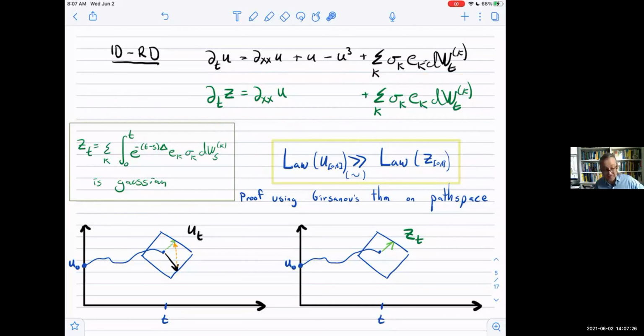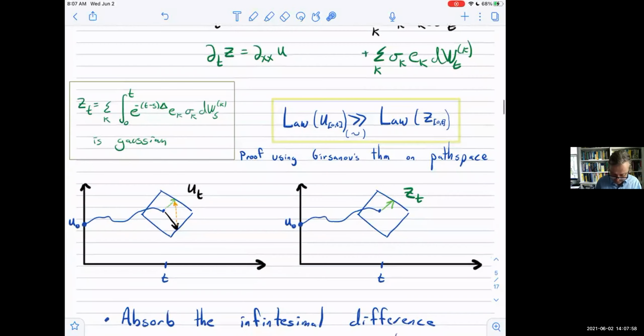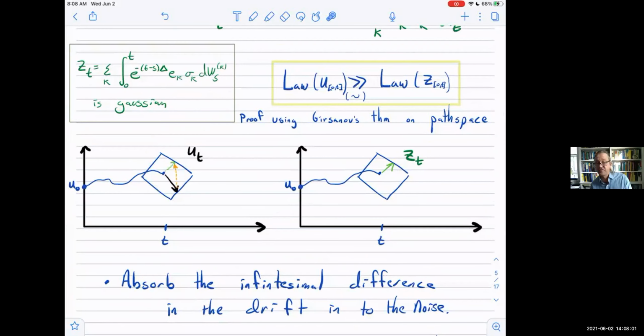And the basic idea of Girsanov is if you agree on your path so far, then you're sitting at some point at time t in the middle of the interval, let's say, and you want to take a step. This is our nonlinear equation u, and this is our linear equation z. Maybe the nonlinear equation wants to infinitesimally go in this direction, and the linear equation wants to go in this direction, as you see here. What we do is we look at the shift between those directions infinitesimally in phase space, in the tangent space, and we absorb them into the drift, into the noise. So we absorb the infinitesimal difference in the drift into the noise. That's the picture. That's what Girsanov is doing. And then if you do that, then they follow the same trajectory.